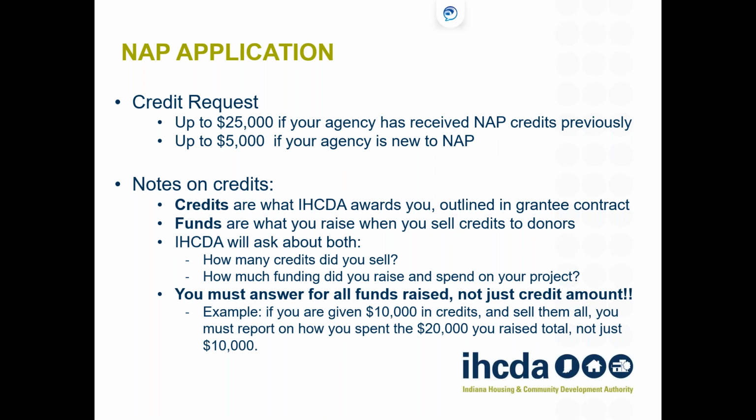I think sometimes when organizations see on the awards that we give out 10,000 in tax credits, then their response in reports is to talk about the $10,000. This is what we did with the $10,000 that we raised. And really, we want to know what you did with the $20,000 that you raised. That extra $10,000 is not money that you can just do whatever you want with. We consider that NAP funding, and so we need to include in the reports what you do with that full amount. So just make sure that you're thinking about that, and that you are fully committing to spending all of the funding that you raise from NAP tax credits on the project that you provide in this application.